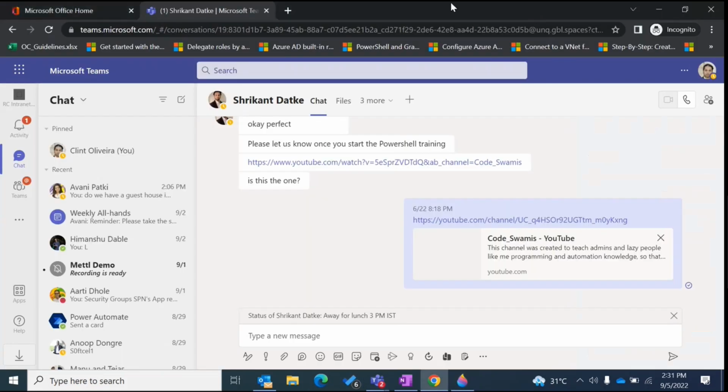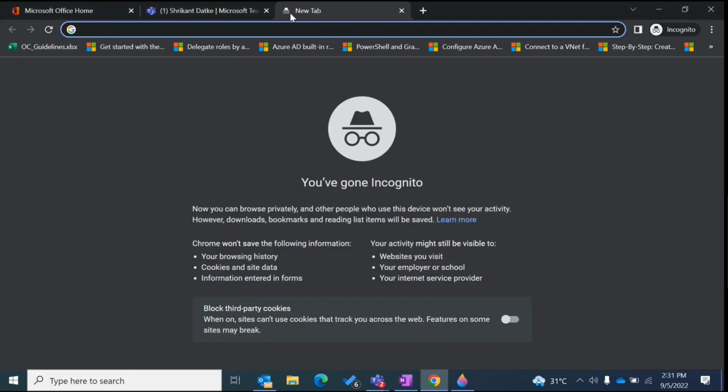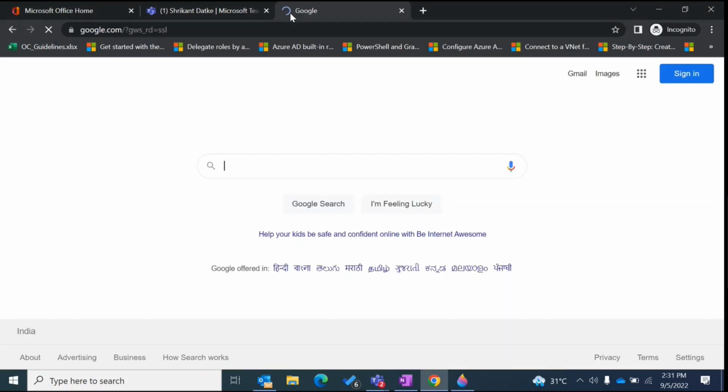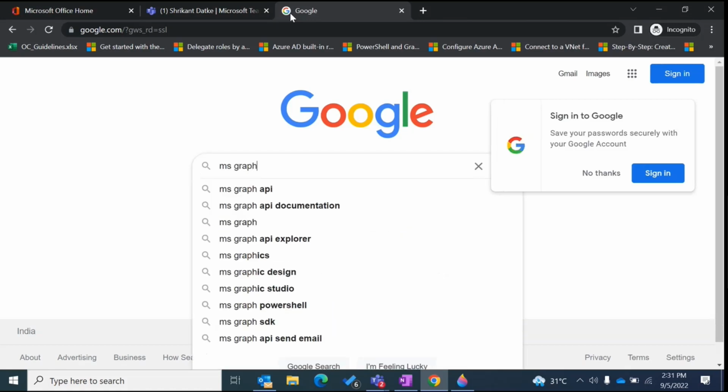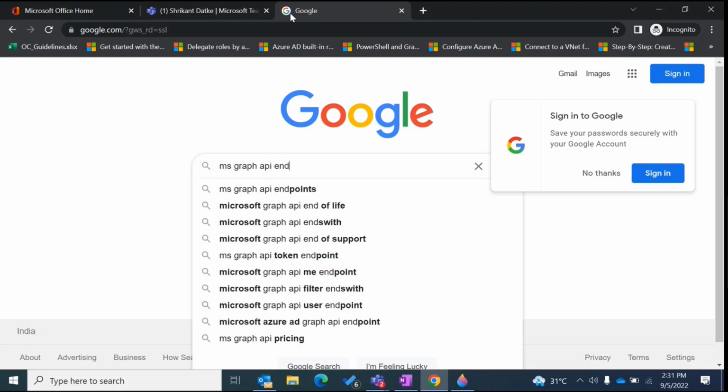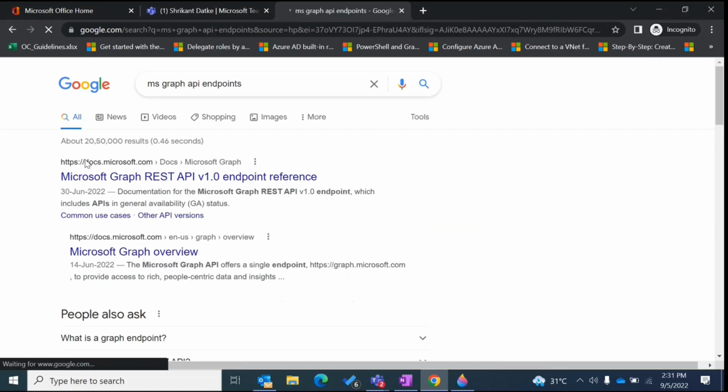The best way for you to check this is if I just Google it and search for MS Graph API endpoints.